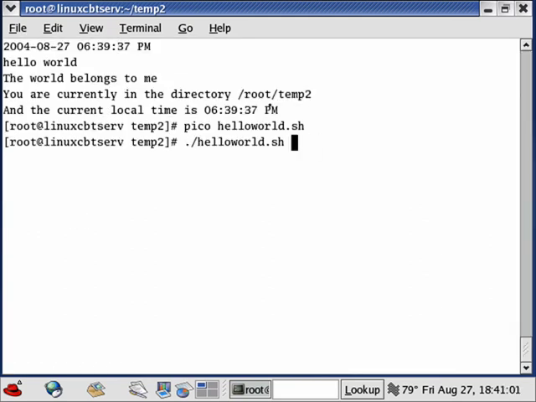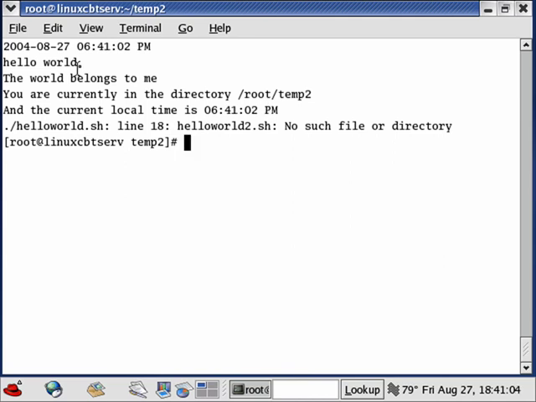So everything's going to run. It's going to clear the screen. And here's an error. Right after the current local time is X, it says no such file or directory. You can echo the exit status, and as you can see here, the exit status is 1. Now, rather than bombard you with this information up front, I thought it was better to actually show you how the exit status actually works in a script. The exit status is based on the last command that was run. That's important to understand. It's no different than executing the commands at a shell prompt.